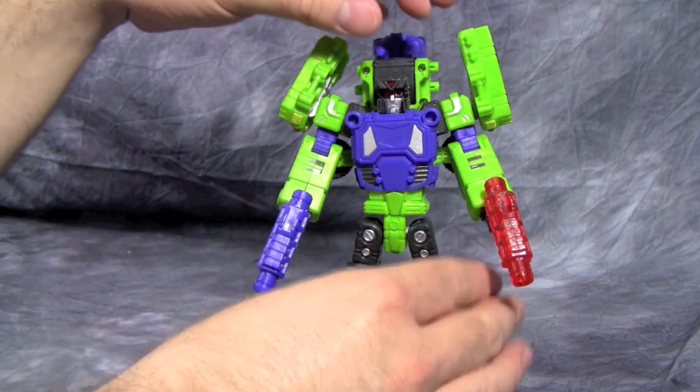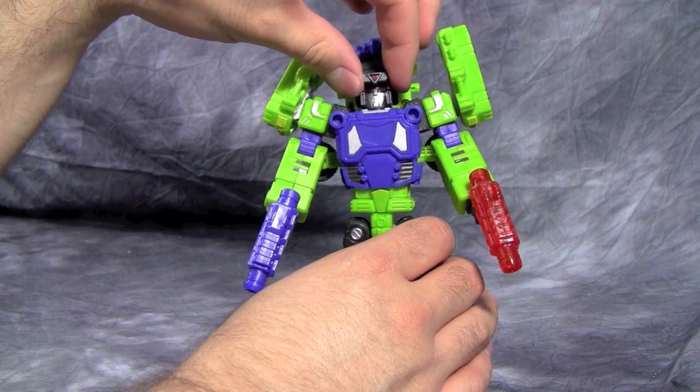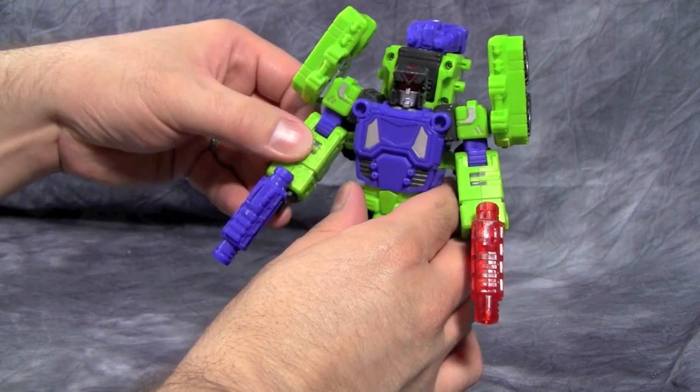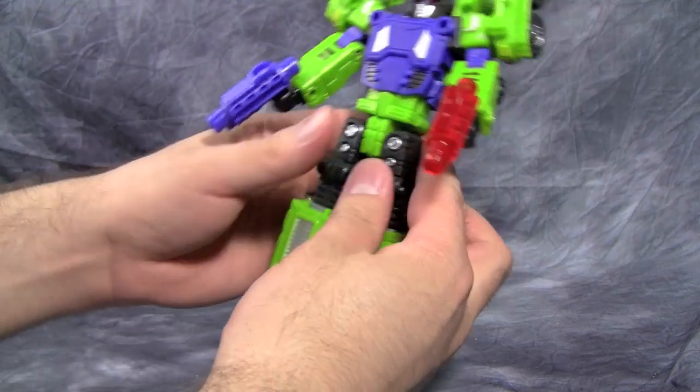The posability of this guy is pretty good. Head, unfortunately, though, is not on a ball joint. It's on just a swivel. Swivel at the shoulder. Swivel underneath the shoulder. 90-degree hinge. Hips.